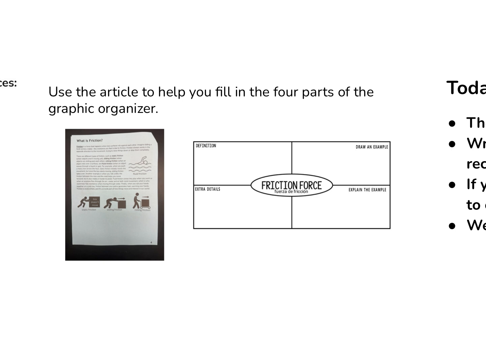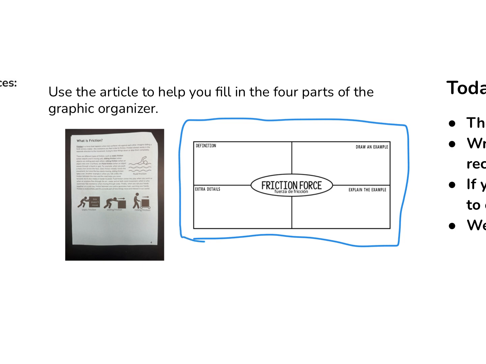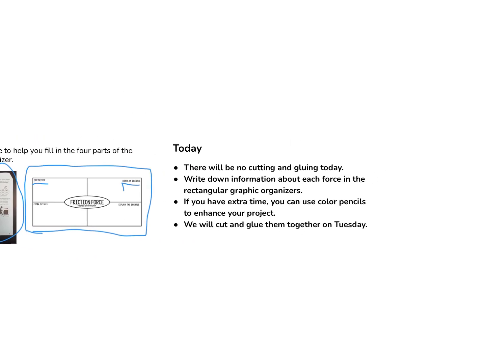So now I want you to look, if you are going to do the one that's on friction, you would have this rectangle together, and it goes over all the things we just said, and you should have your friction article out in front of you. So you can either do digital, on the computer, or you can use the blue paper, and you should use the information here. I can even see right here is the definition for friction. I think you can probably finish all of these today, but if for some reason you get called out of class or you don't have quite enough time, there'll be a little time to finish the writing on Tuesday when we get back from the break.